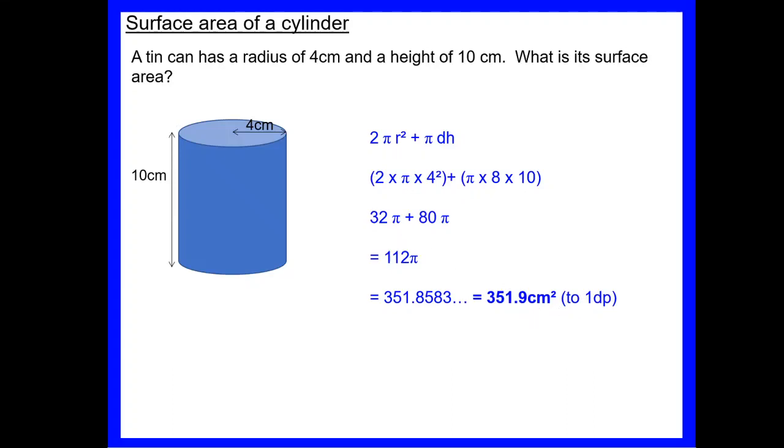So for each of these questions, I'm going to find them in terms of pi and then find them as an answer. And the reason I do that is because if I find these parts as decimals first, I might have to write down really long decimal numbers. It's much easier to write it in terms of pi with nice numbers at the beginning and then just have the decimals as the very last step in my calculation. Make sure you've copied down that example then and you're happy with those steps before you move on.